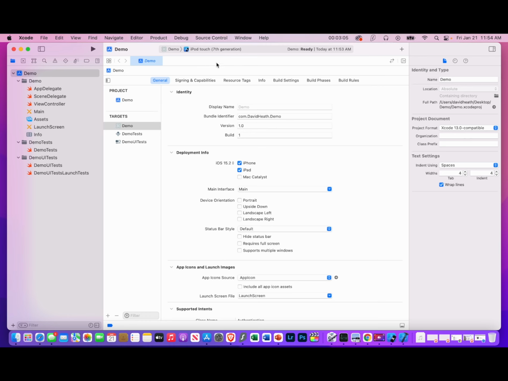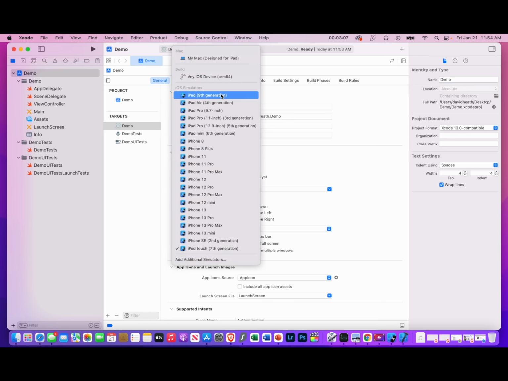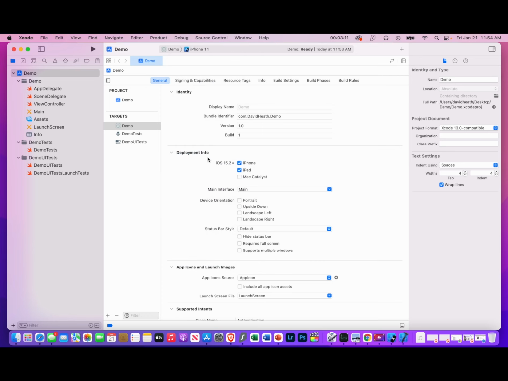And then you can pick your deployment. So in this case, we'll just say we're going to test it on an iPhone 11. Now, another thing with Xcode is you can have it deployed to your actual live phone, and we'll get a camera and show how to set this up and then do testing on your live phone. This is going to use a simulator, and it'll be okay, but it's not going to be like an actual iPhone.